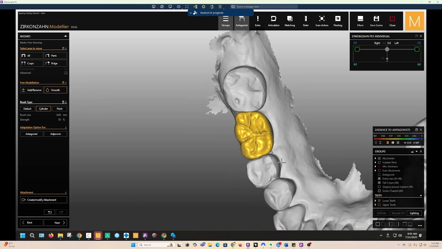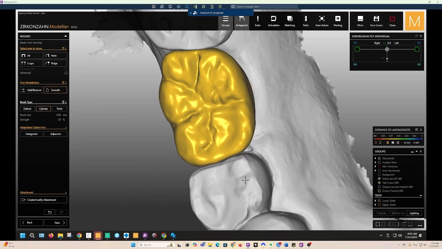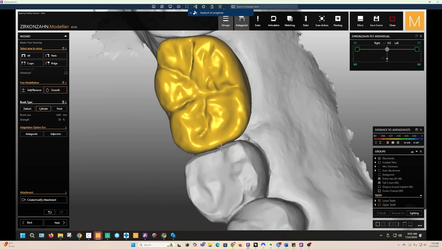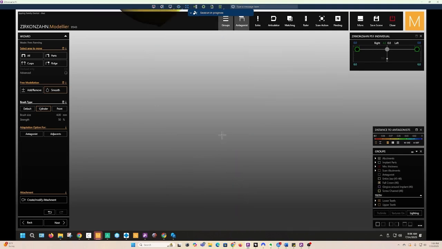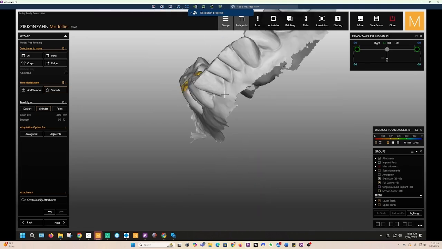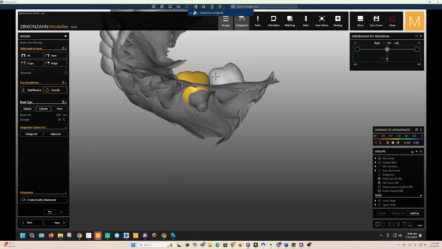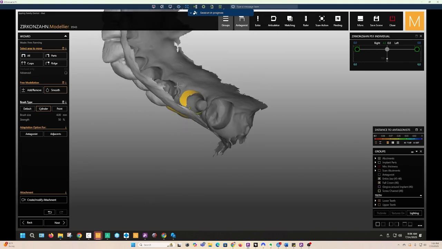And then, yeah, see how there's a bit of a gap here? I think that's pretty good. Yeah, there's a bit of contact there.